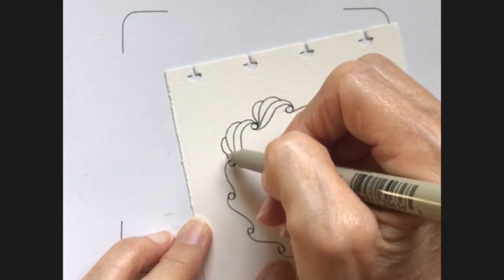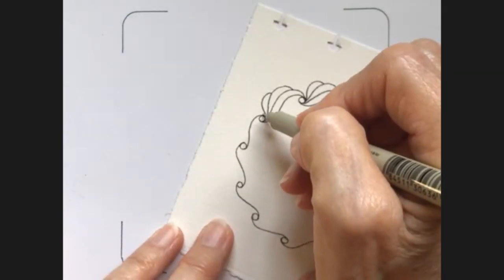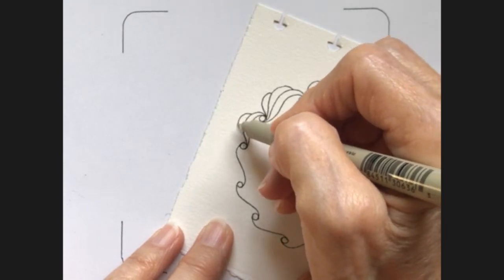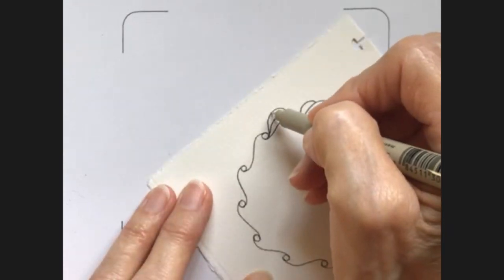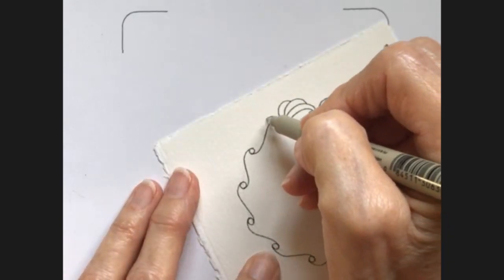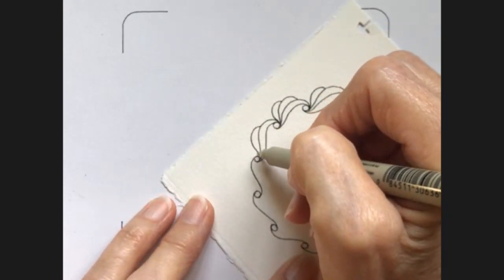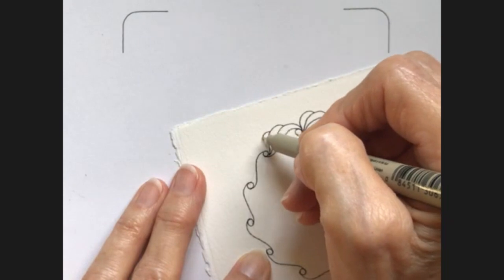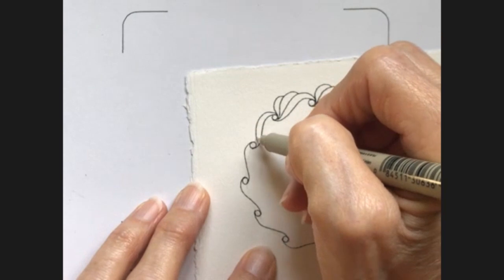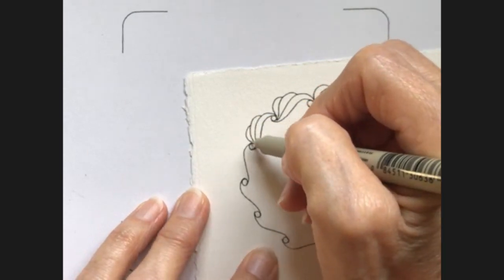And I suppose you could put more of these if you wanted to, a little bit thinner. I haven't come up with many or any ideas to do a tangulation of this, but I really like it the way it is. It's easy to do, easy to remember, and it's pretty. So that's my kind of tangle. It's becoming one of my favorites.